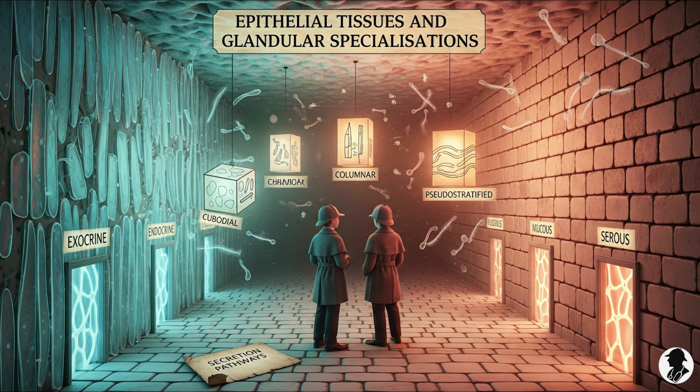Wow. Okay, so it really is the body's interface, doing a lot of jobs. What are those key jobs? Exactly. First, protection, a barrier, like a strong wall against invaders. Think skin. Makes sense. Then there's selective diffusion and absorption, acting like a smart filter, or maybe a sponge, like in your lungs for gas exchange, or your intestines absorbing nutrients. Right, filter and sponge. And as you said, secretions, acting like tiny factories making and releasing important stuff, which leads us to glands, of course. And it also has roles in reproduction, sensation, lubrication, getting rid of waste.